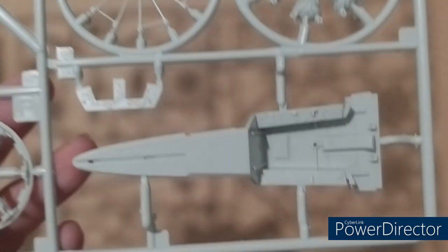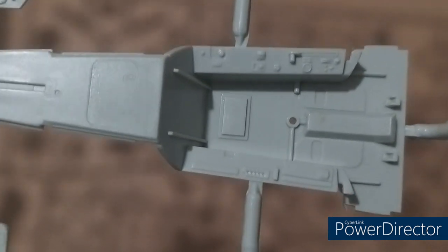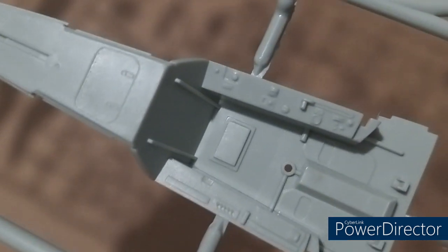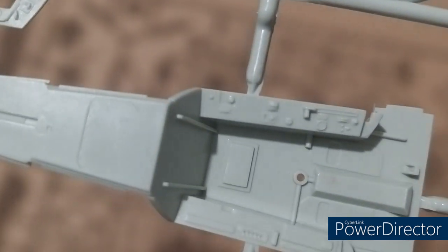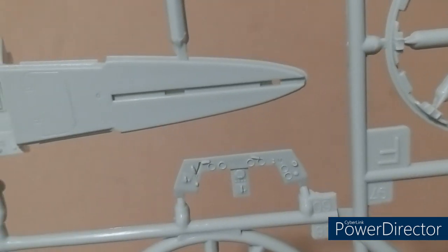Very nice. Let's just have a look at the cockpit section, which is a little basic, but I think that's where the decals will come in and save the day for that. But overall, not too bad. Would expect like an accelerator, a throttle lever there, and various other levers, landing gear, flaps, etc. But no, not too bad. Right. Oh, there's the lower instrument panel, which is quite nice. Right, I'm going to leave you unbagged for a minute.